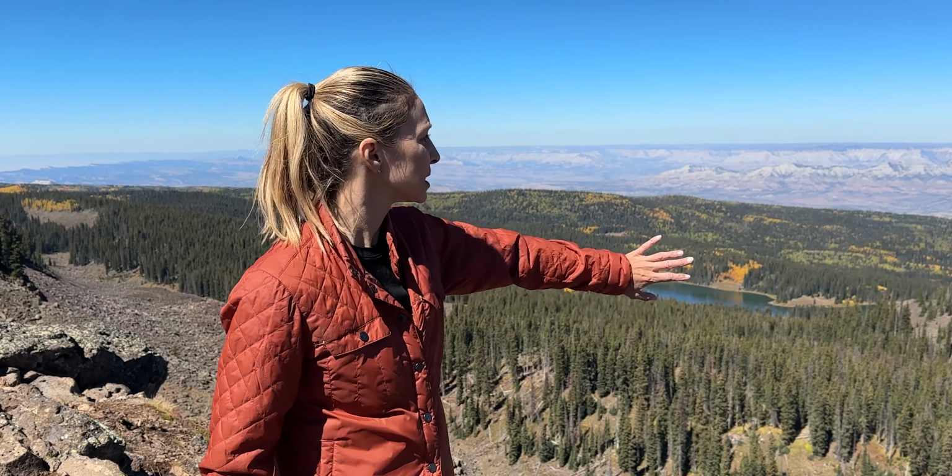So much beauty, so many lakes. This trail has been incredible. And I hope you guys enjoyed checking it out with me and also learning about some of my other favorite fall destinations here in Colorado. I love this state so much. There's just so much beauty, so many different landscapes as well. And I will definitely be back in this area sometime in the next couple of years, hopefully with some camping gear because it looks like a fantastic place to spend a few days exploring.